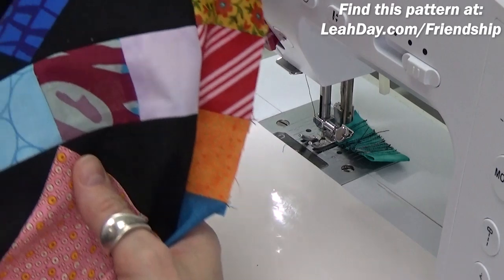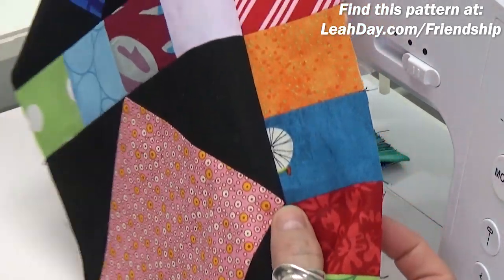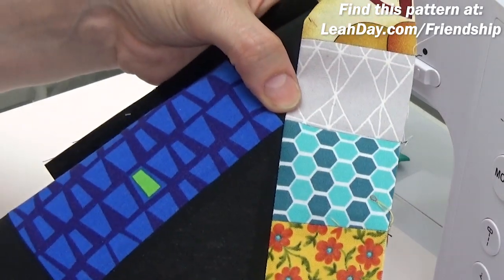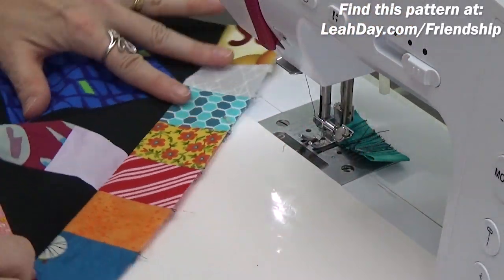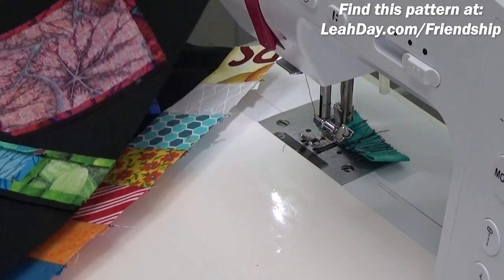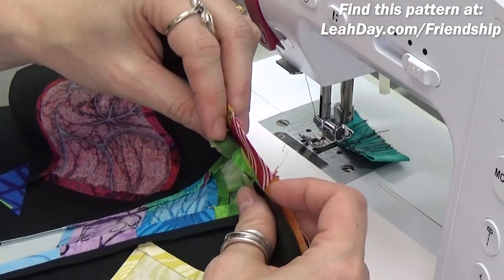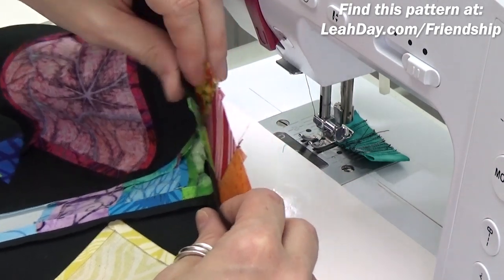Now I know that that seam, yep, that's not going to match. And let's check in on these on the sides. Those aren't going to match either. Let's see here. Yeah, that one with the pink isn't going to match. That one with the blue isn't going to match. That's okay. It does not mean that the block is ruined. It is just fine. I'm just going to piece this next one on, making sure that those 2 center seams match up nicely right around that cornerstone, and I'm going to be completely satisfied with that.